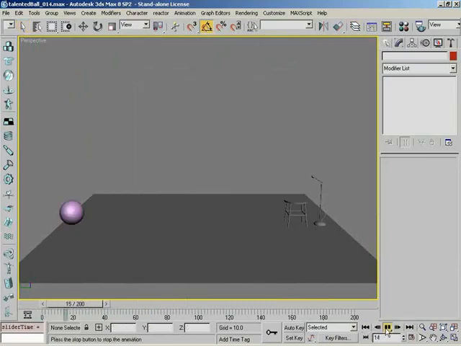So we go, wait for a sec, and then boing, boing. He's got that nice stretch and squash. Everything's looking really good. What we want to do, though, just as a bonus, is set up a more advanced technique for animating the squash and stretch of the ball using a custom control rig.